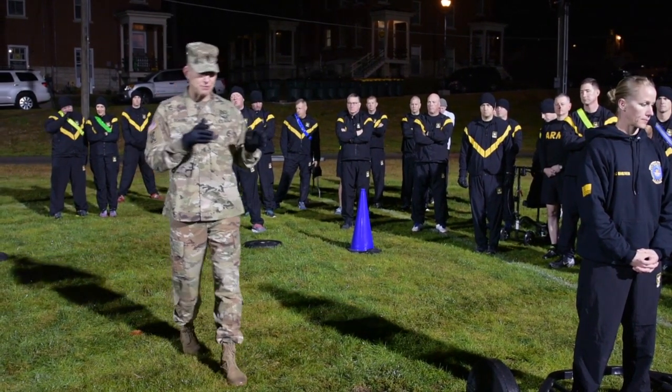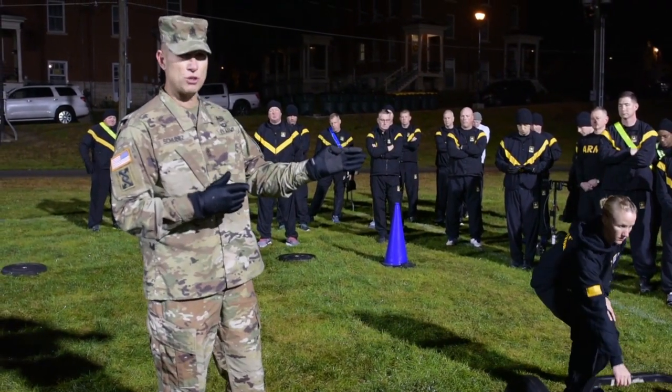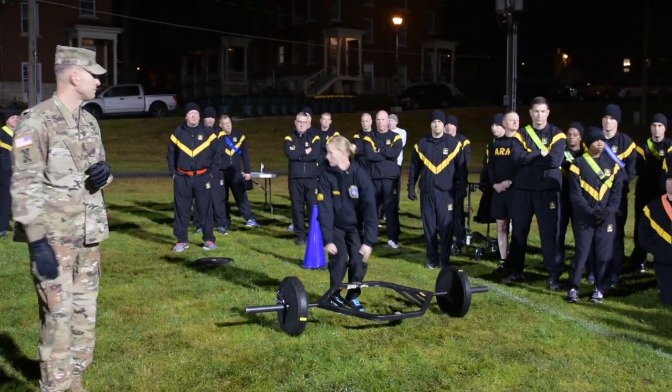So what will happen is after we've completed this, the soldiers will move through in a 4-soldier stack. After that soldier's completed, they're going to move over to event number 2, the power ball throw.